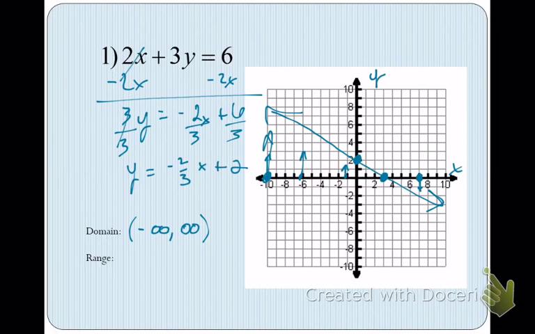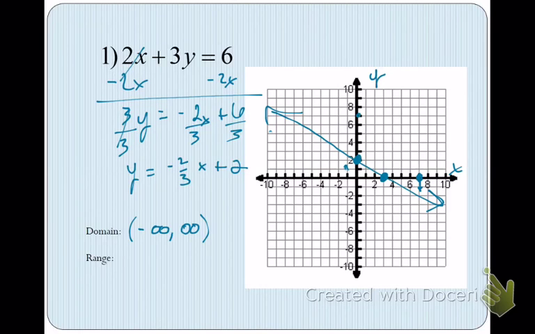Okay? Range, it's the same game, only now it's if we're standing on the y-axis, can we see the graph looking left or right? So here we can go this way, here this way. Down here we have to look right, but we can still see it. That means that there is a point on this line that has each and every value. There's a point on this line that would have each and every value of the y-axis.